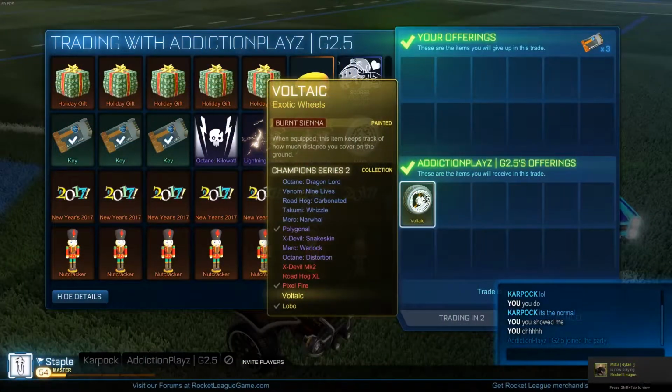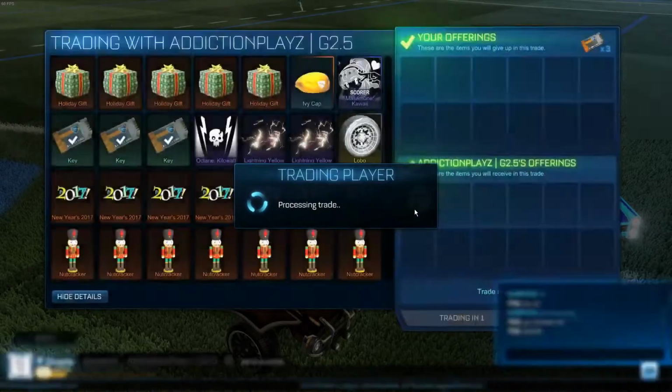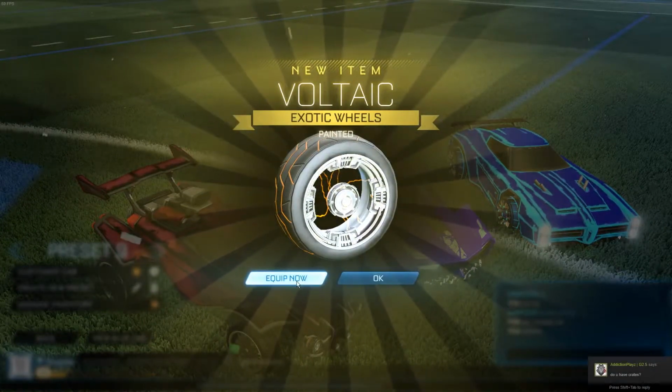Alright, we're getting this insane quick sell. He's selling his Bernstein voltaics for 3 keys. So I honestly don't think lightnings should ever be this cheap. It's an amazing trade.